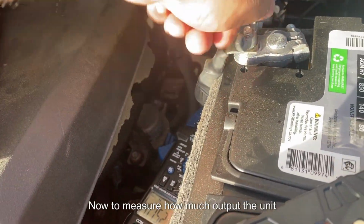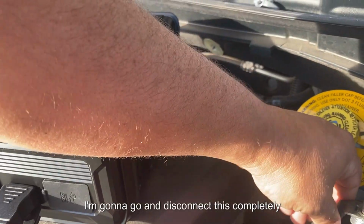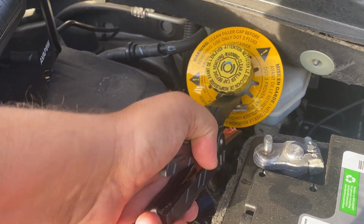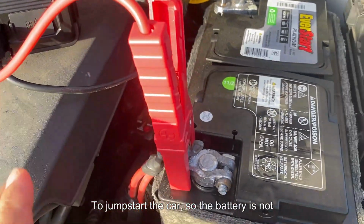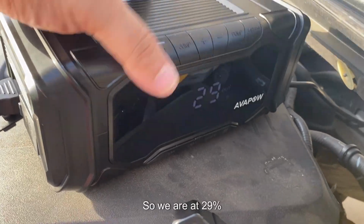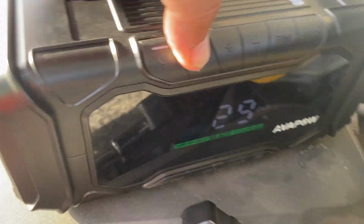Now to measure how much output the unit here from Avapow has to go and do, I'm going to go and disconnect this completely from the battery, and we're going to use this unit to jumpstart the car. So the battery is not connected at all now, and I've really been using this unit today. So we are at 29%. I'm going to select jump.